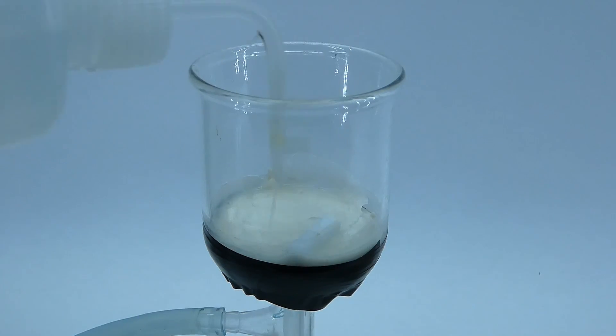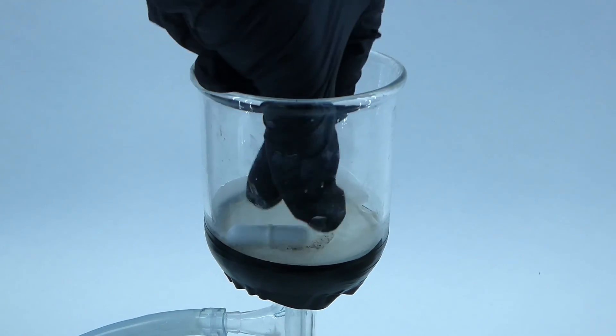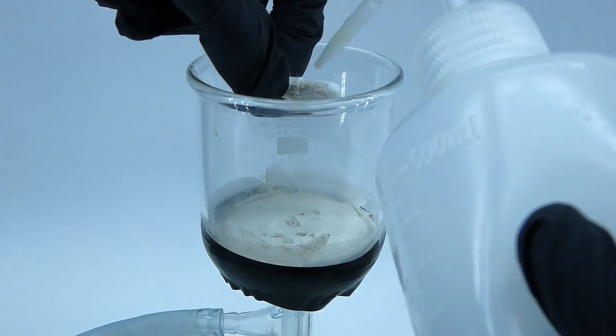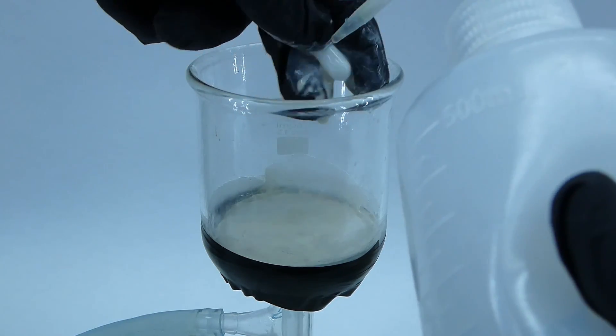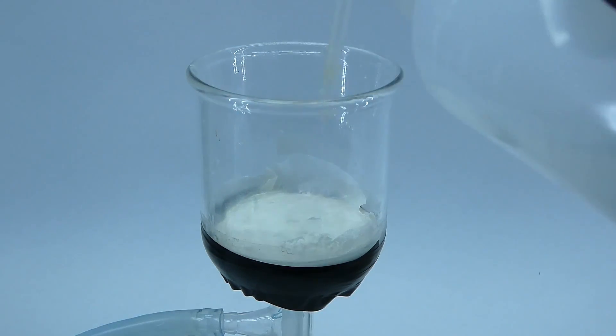If this was a normal product, it would now be time to dry it in the oven, but copper iodide is one of these pesky compounds that break down upon contact with the air, and to stop it from decaying, it has to be kept wet at all times. But how I'm going to know how much I've made if it is wet? Well, I don't need to, because I adjusted the weights of the ingredients so that I should be left with around 5 grams of copper iodide, which is exactly how much I need for the next step.